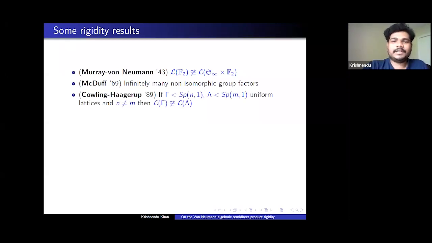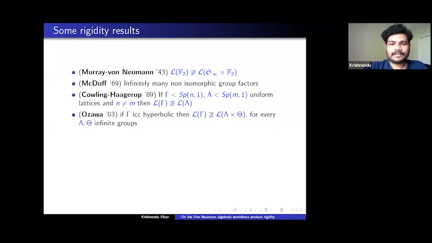And then the result of Cornulier and Gromov: they show that if you take uniform lattices in Sp(N,1) and Sp(M,1) with different N and M, you get different group von Neumann algebras. And one thing that you can notice in these two results, of Murray and von Neumann and of Connes and Gromov, is that there's something to do with hyperbolicity, because those uniform lattices in Sp(N,1) are hyperbolic, and they even have property T. So somehow the underlying fact is that they have something to do with the fact that those are hyperbolic and have property T. Even the next result, Ozawa discovered the solidity for hyperbolic groups.